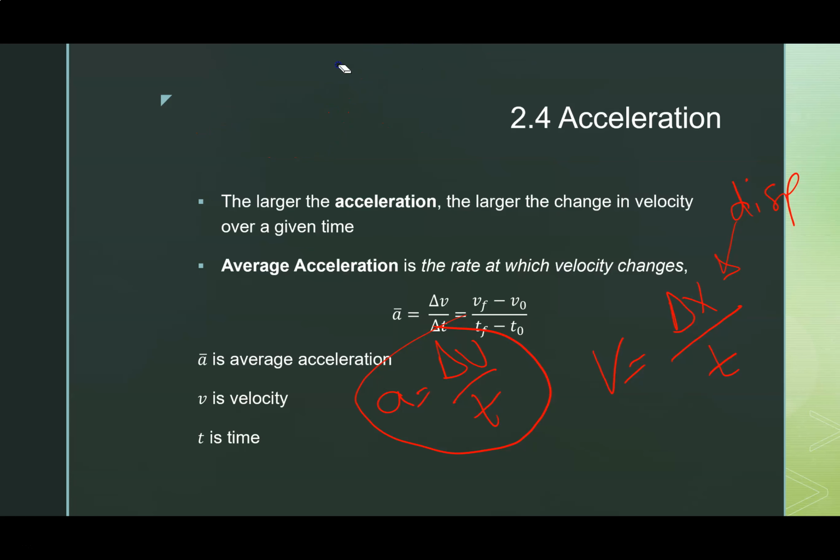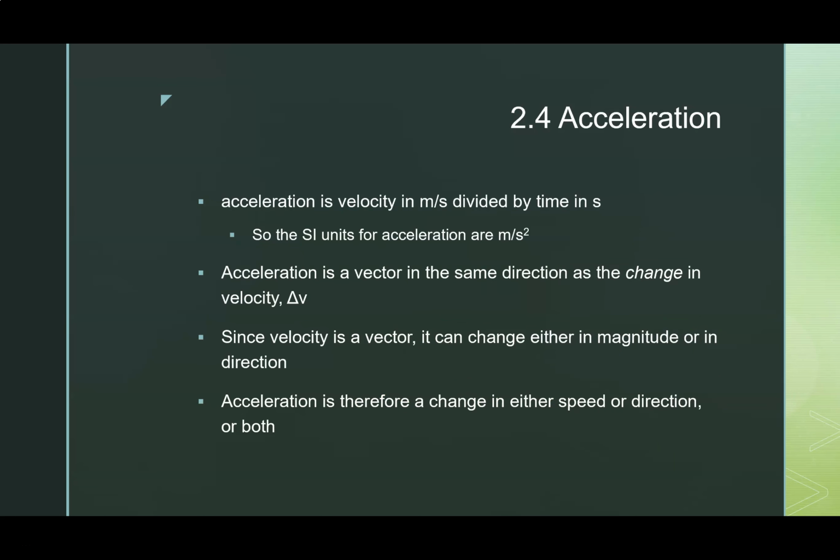That being said, our overall equation is going to be a equals change in velocity over time. We're going to look at our SI units, again, meters per second squared. We're going to stay in similar units as before. Time should always be in seconds at this point. Velocity is a vector, which means that acceleration is a vector. When we say it's a vector, we mean it has to have both magnitude and direction, no matter what. And remember that direction can be as simple as positive and negative.